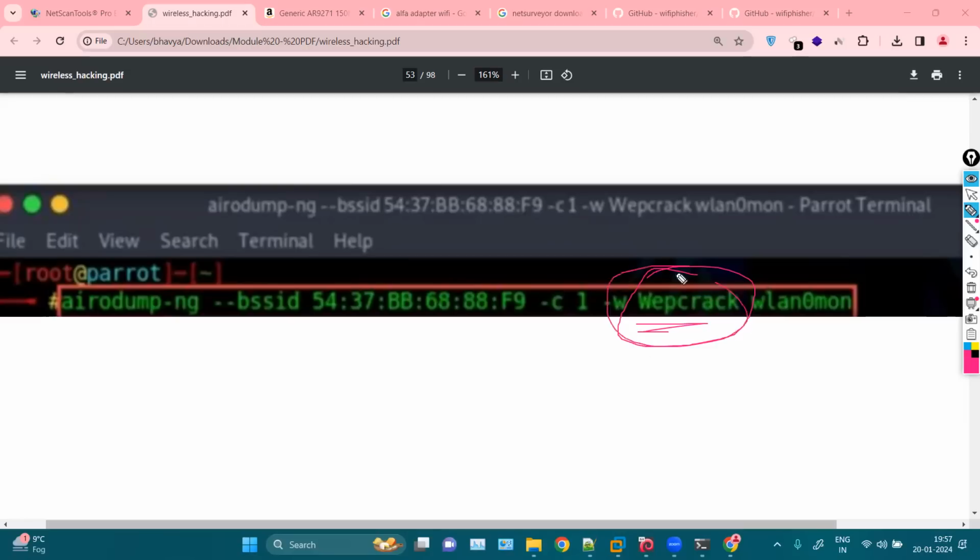You can name this file any name you want, and here is the name of your interface. It is just the name of the file.